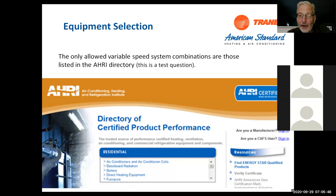If you're going to use a coil, it's got to be a Trane or American Standard coil. We can't get a rating with the ADP. We just don't have the capability with the ADP coils to get the ratings and have the proper refrigerant charge in them. So again, AHRI match, make sure that's what we're dealing with.